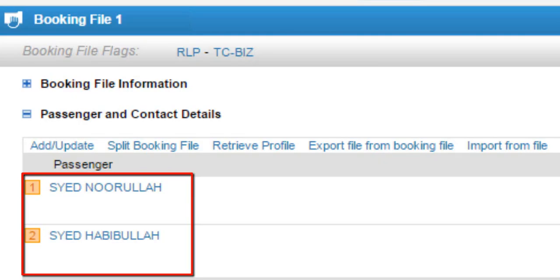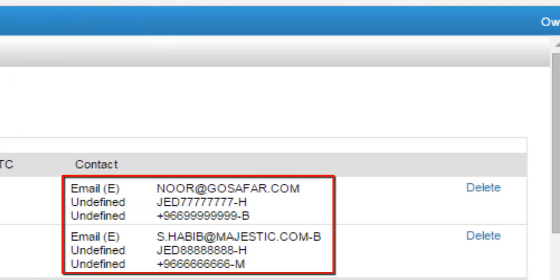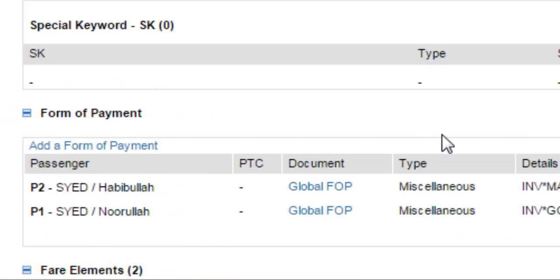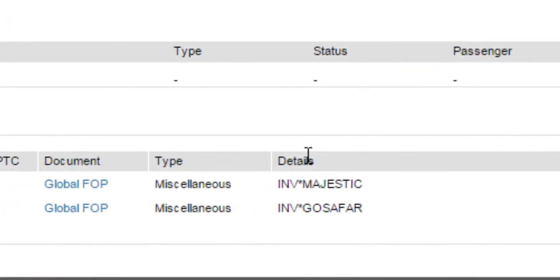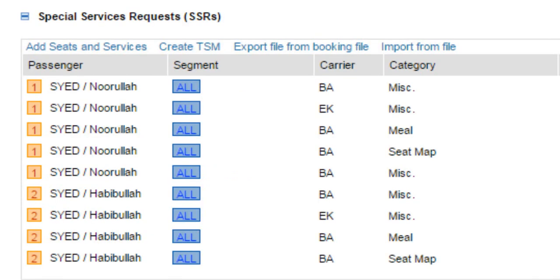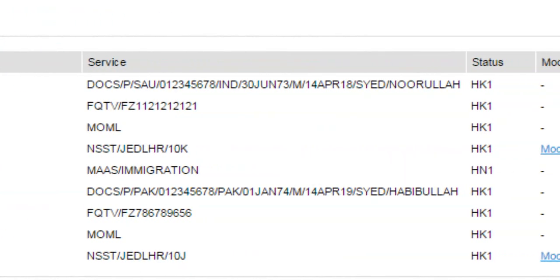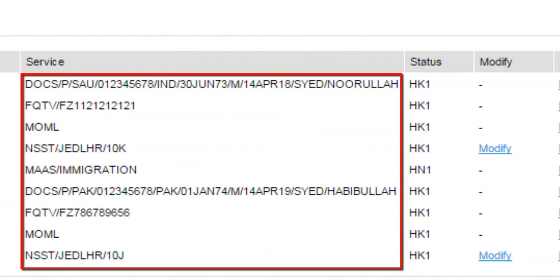Here are the selected travelers' names, telephones and emails, forms of payment for both travelers, and required services.